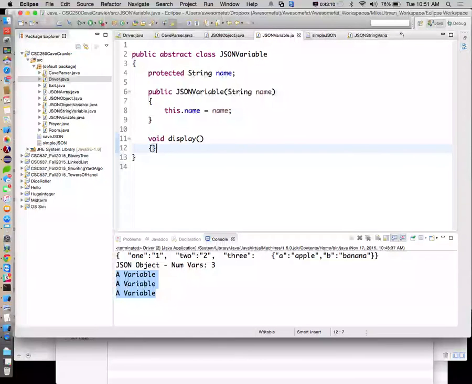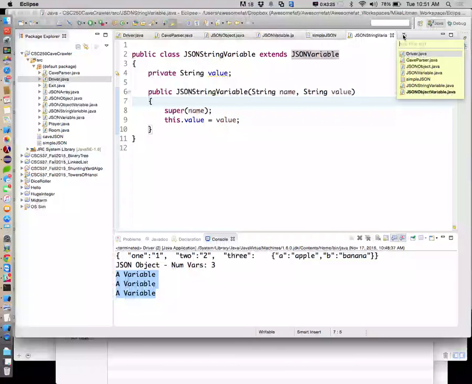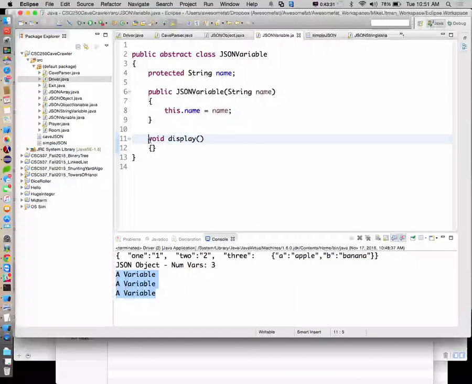Because now I have a display method here that does nothing, that forces me to write more appropriate ones for JSON string variable and JSON object variable. Where's object variable? He's over here. So we want this guy to be abstract.